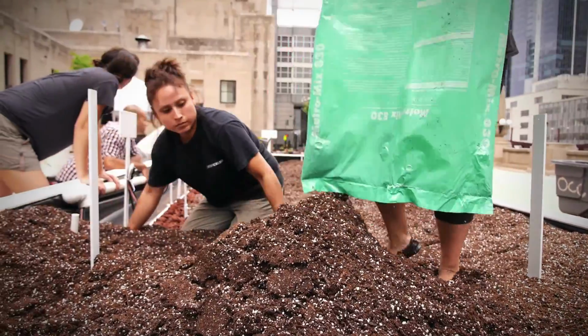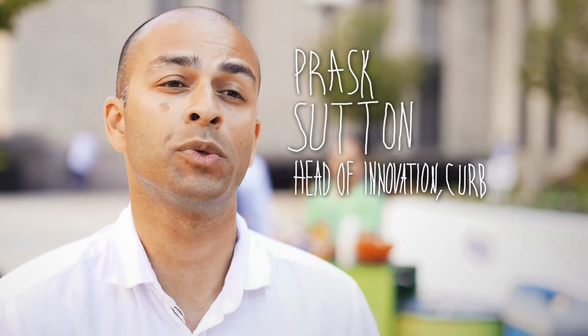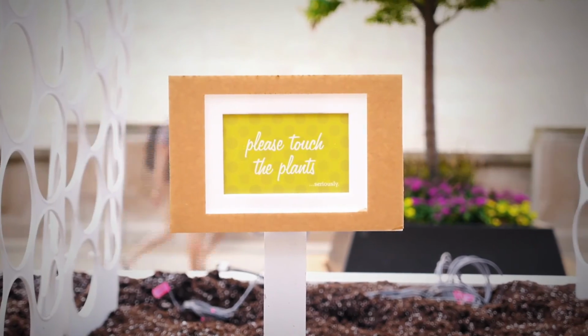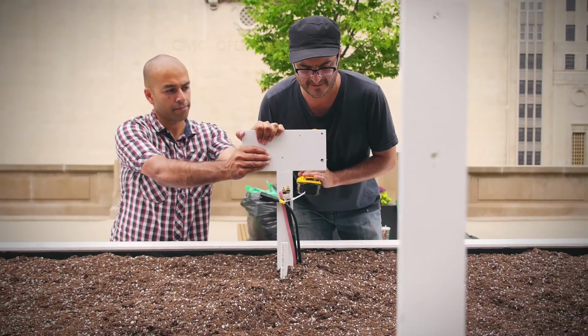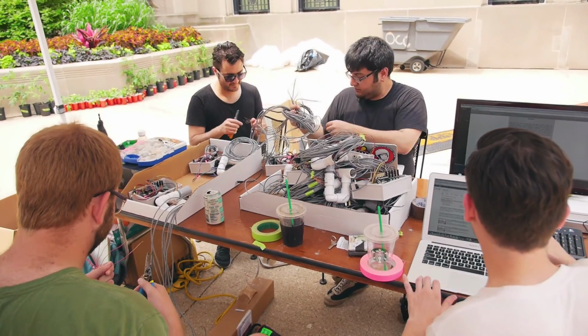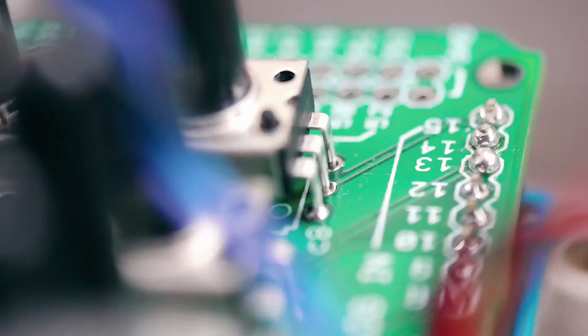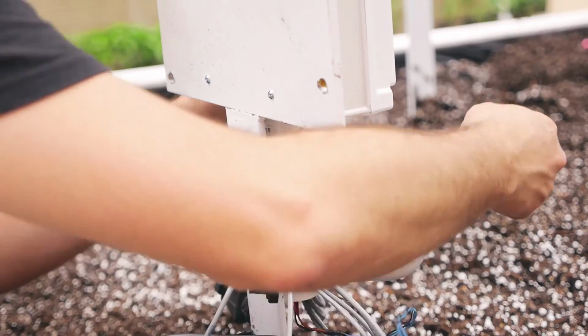The idea behind the garden from the user perspective is that people can walk up to the garden and, unlike a usual installation where it's very much look but don't touch, we're proactively encouraging people to reach out and interact with the plants. There's a high level of tactile engagement here. We think this represents a new type of interaction, something that's very current, where you're affecting the real world through digital means, or we're using digital means to bring life to real world objects that we're accustomed to, but that we never thought of as either being interfaces or as having personalities.